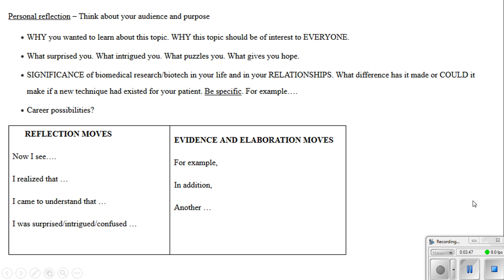Okay, you need a personal reflection paragraph. This is after your conclusion. You have a regular conclusion for your paper, and then you skip a line or two and write the words personal reflection or reflective paragraph, underline it, put it in bold, make it stand out, and then you're going to write 1 or 2 paragraphs about what you learned doing this project, why you picked it, why it's important, what surprised you. So this is a really significant part of the paper. You can look at the contest grading criteria and see a little more about what they're looking for. Here's some sentence starters if you need some help.